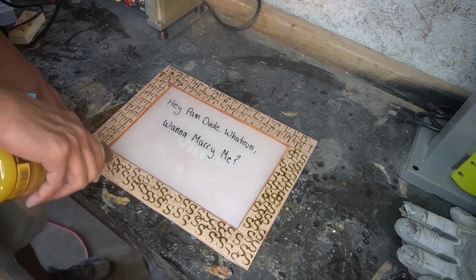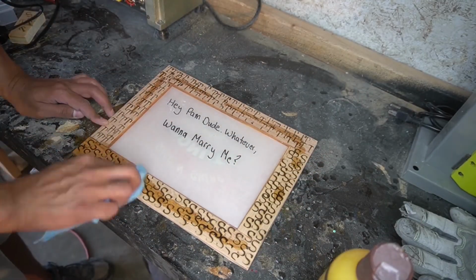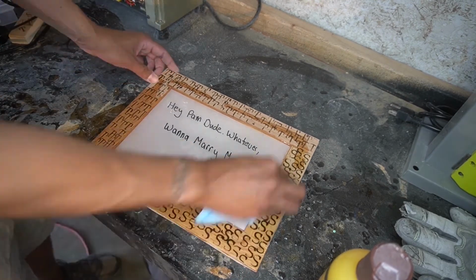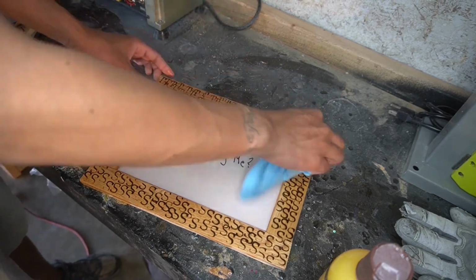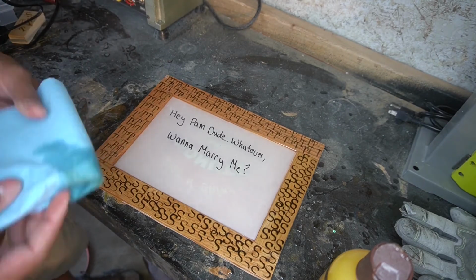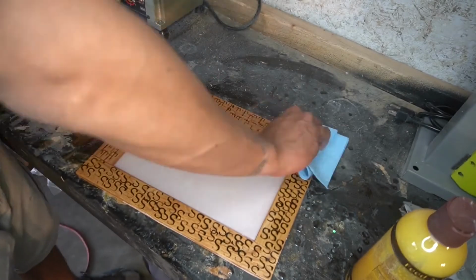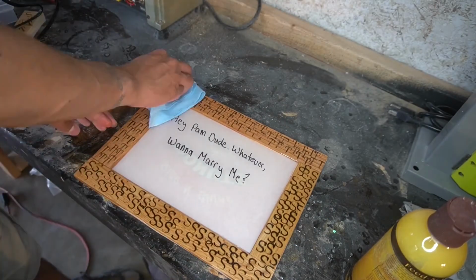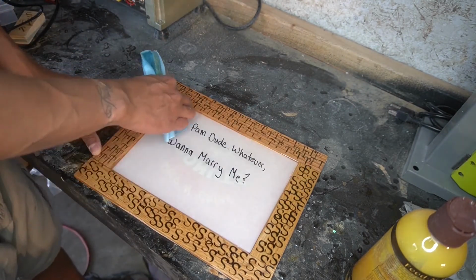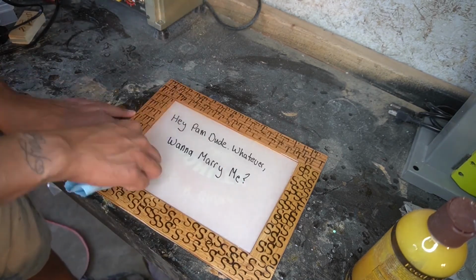And here's everything after I had heat stamped everything, and now we're just putting that wood wax on it, getting that real nice shine in those red oak beams, and it looks really, really good. Once I hit it with that, you can just, from the beginning of the video to now, you can tell how much cooler it looks, and it looks absolutely fantastic once I hit it with that wood wax and really got the grain to come out. And those heat stamped letters, I think, look really good, and just the randomness of it just gives it a little bit more character. So really, really happy the way this turned out.